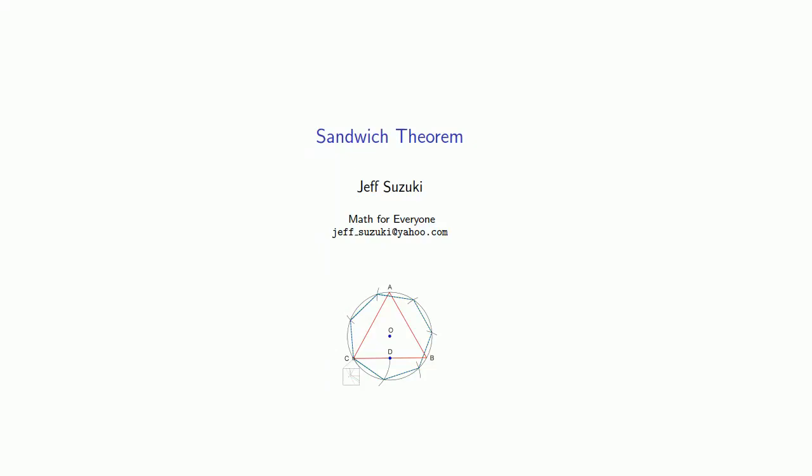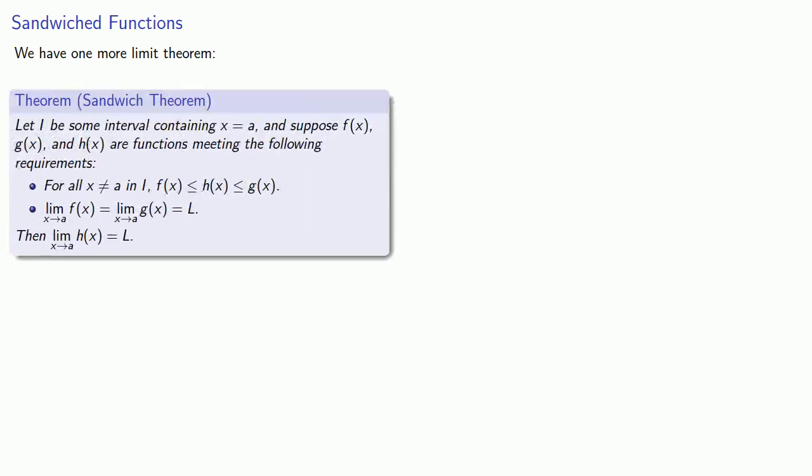There are a couple of limits that we can't handle using the basic limit theorems, so we'll introduce one more limit theorem, and this is known as the sandwich theorem. So suppose I have some interval containing a limiting point x equal to a, and suppose f of x, g of x, and h of x are functions that meet the following requirements.